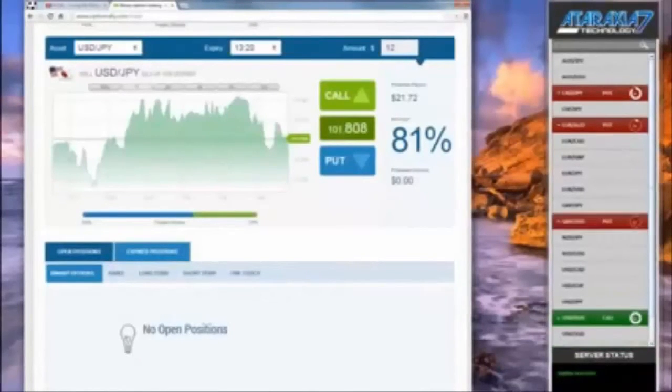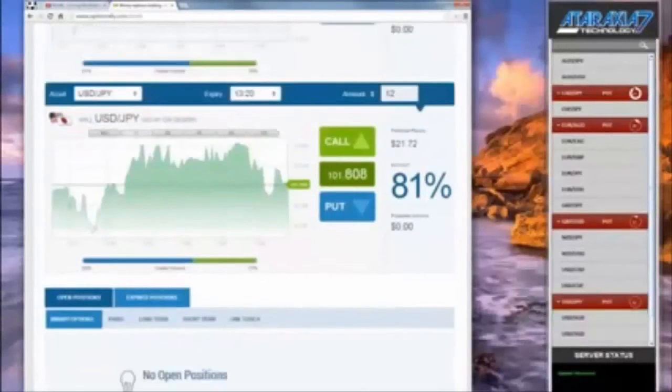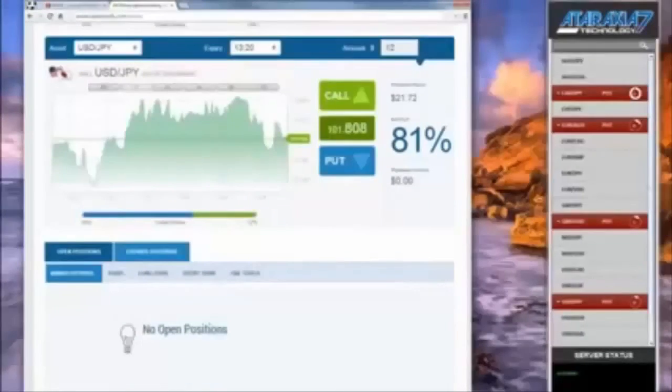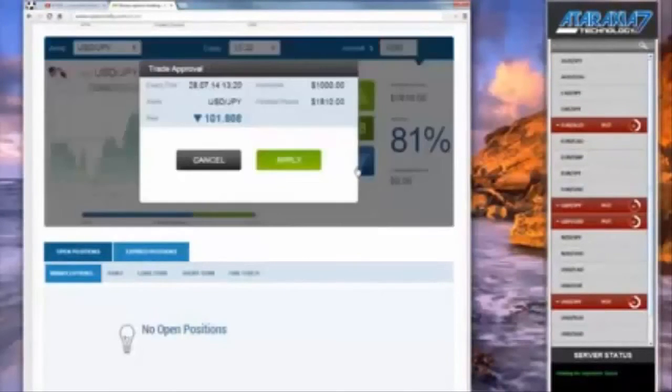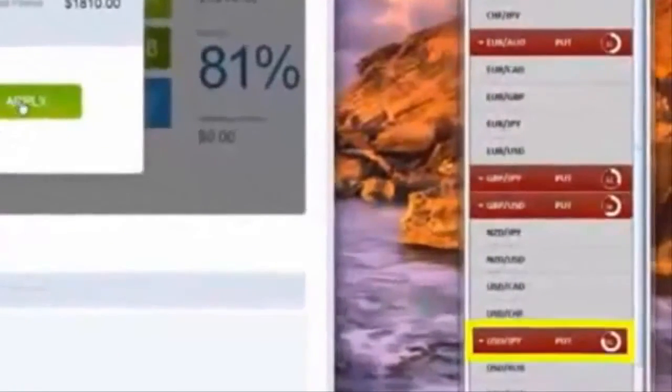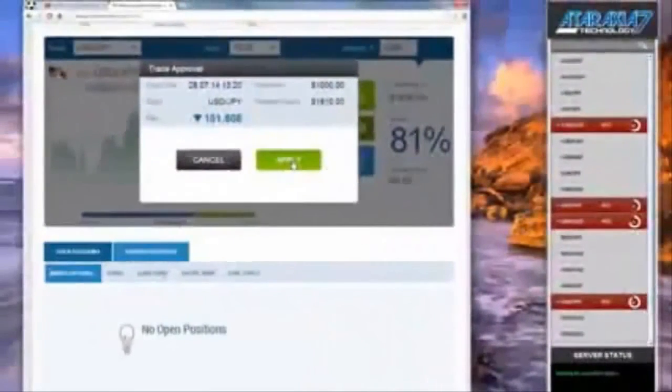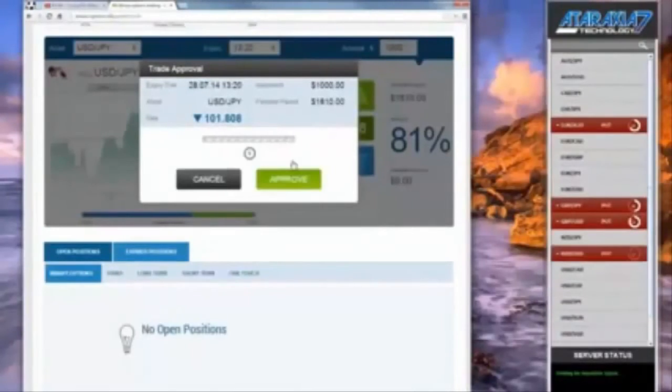All right. Now let's go ahead and do 1 more trade to show you the first 3 weren't flukes. Let's take the US yen put signal. I'm already here. Let's for the fun of it, let's put $1,000. Okay, let's risk $1,000 of my own money and put it on the US yen. Put that in. Now, to make things interesting, I'm going to wait towards the end of this signal. Okay, I put $1,000 in, and I'm gonna wait to the very last second and wait for it to disappear.